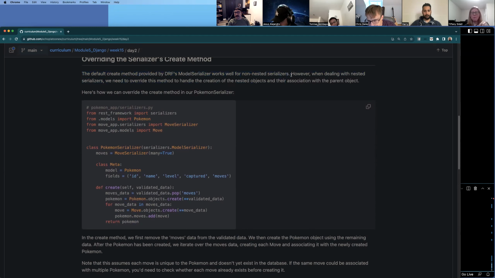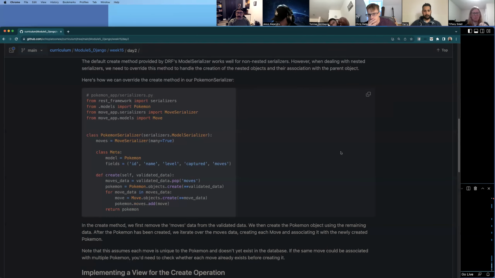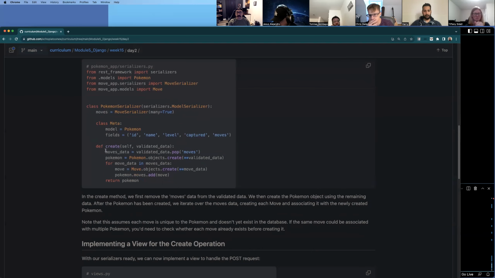As I mentioned before, the default create method provided by the DRF's model serializer works well for non-nested serializers. However, when dealing with nested serializers, we need to override the method. When I say override, it sounds fancy. It's not. We're just putting this function here that says create. So when you try to invoke create with the Pokemon serializer, it's going to ignore the other one. Remember how we used to do that with object-oriented programming in Python, y'all?